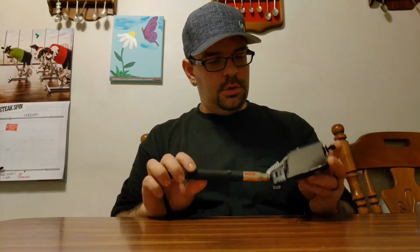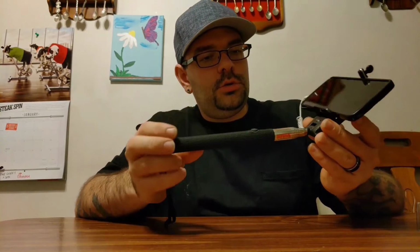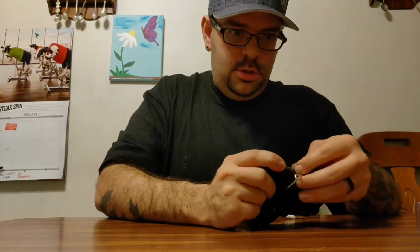A lot of these selfie sticks, when the mount is built into the actual selfie stick, you don't really get the option to rotate the phone in the mount or on the stick. It snaps into the mount, and straight is the only orientation it's got, which for all intended purposes is sufficient, but the fact that you can rotate that, that's kind of nice actually. Okay, so there's that mount.